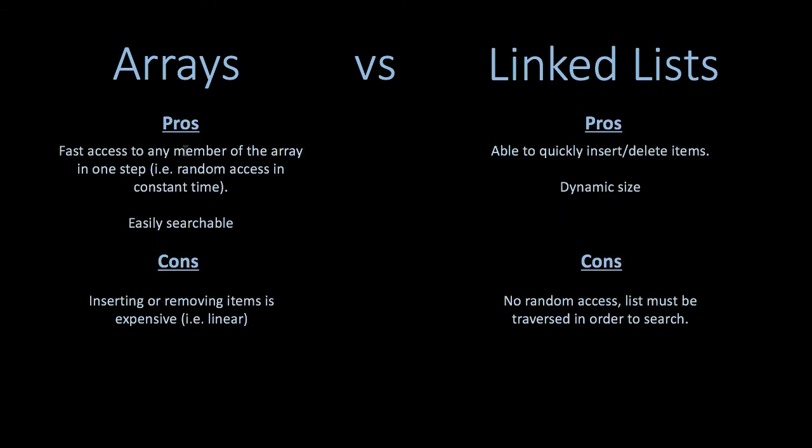So pros in an array, as I mentioned, if you want to access item number 500 in your array of strings, what an array does is it says, okay, well, start at the first location, and then it's an array of strings, so a string takes up so much memory, and then you want item number 500, so multiply the amount of memory that a string would take up times 500, and then that's going to get you to your item number 500 in your array, and you can do it basically in one step. And so it makes it where you can randomly access different variables or different things in your array very quickly in constant time. You don't have to iterate through it.